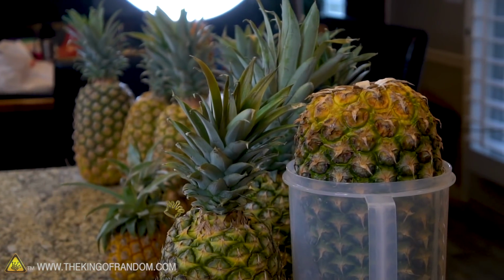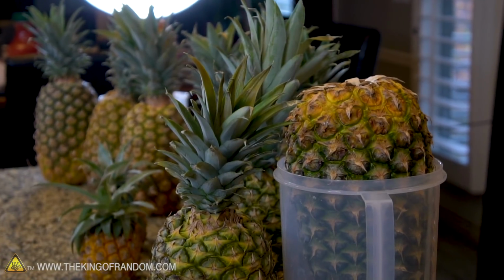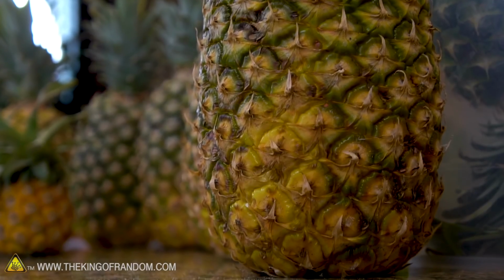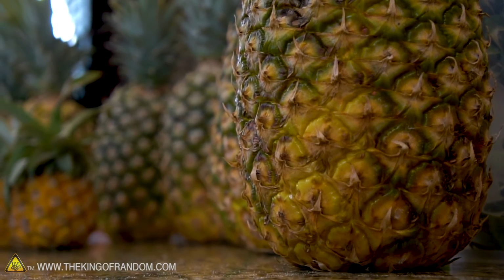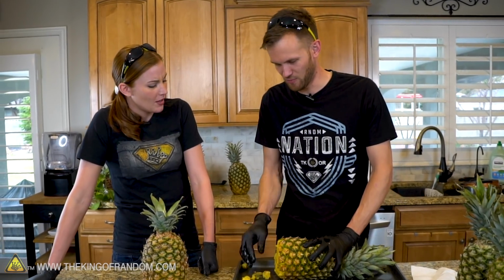That piece right there. I'm so confused. It has to do with the fact that a pineapple technically is a type of berry, weirdly enough. By the scientific definition of a berry, all of these little segments are their own separate fruit that were each pollinated, and then they all grow together as one big lumpy fruit.